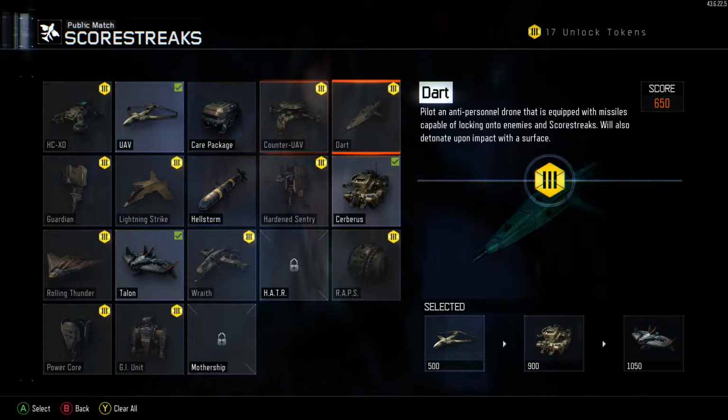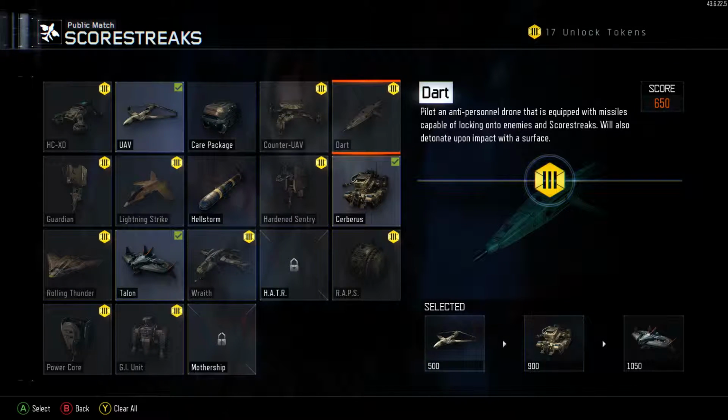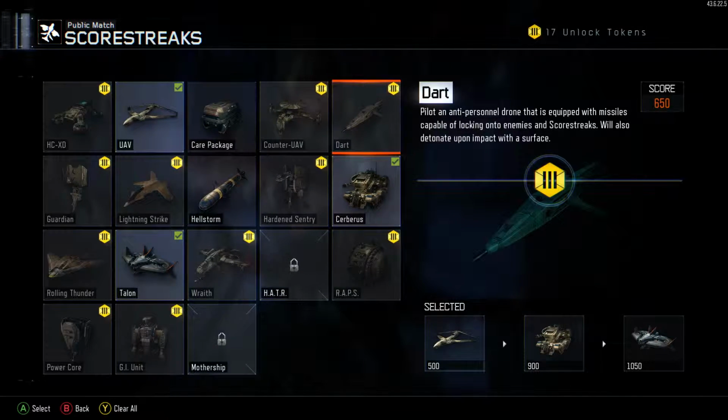The Dart is my nemesis. I literally suck at flying this thing unlike anything else in the entire game. I'm horrible with this little thing. I don't know how people are good with it. I have not learned how to use that thing quite yet, as you guys have seen if you've been watching my videos.